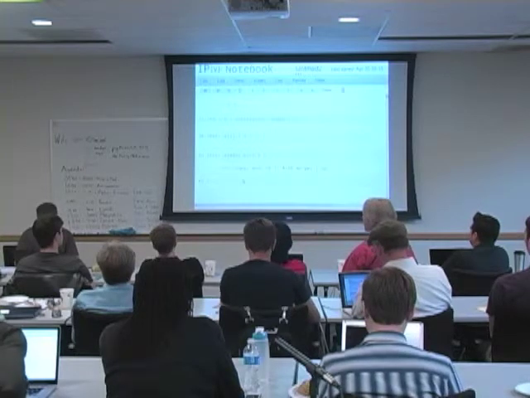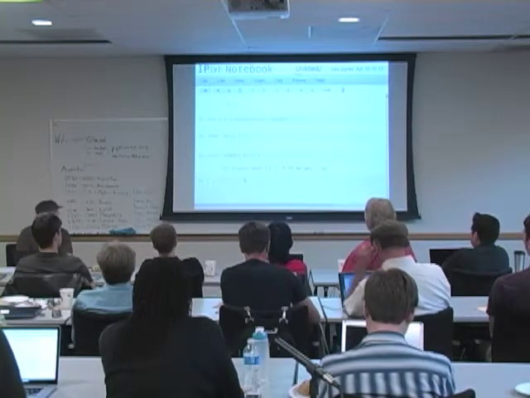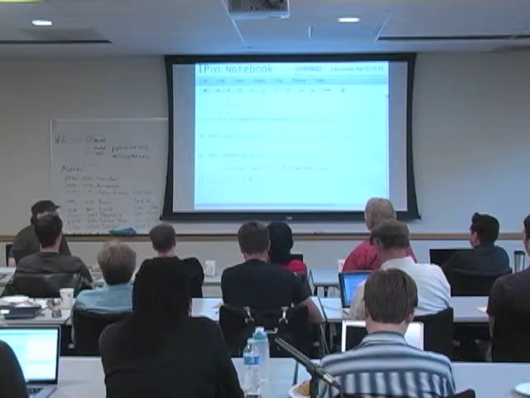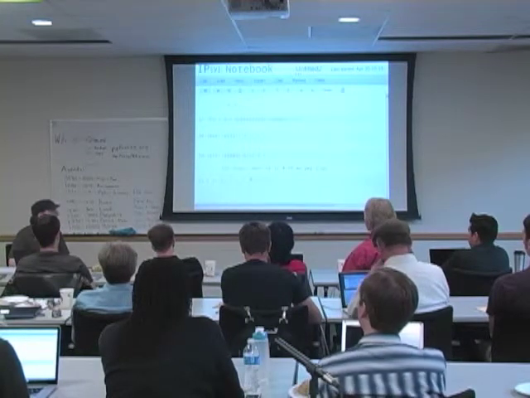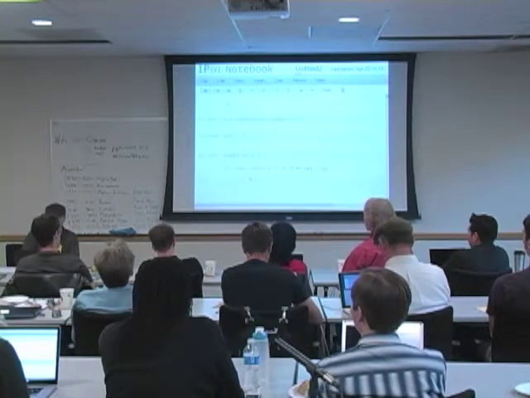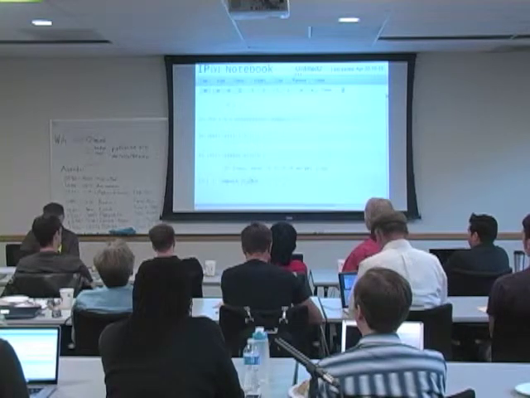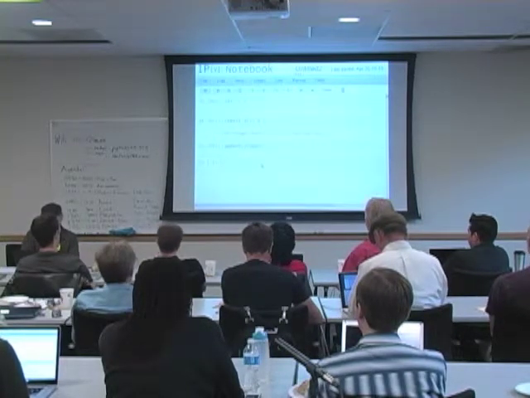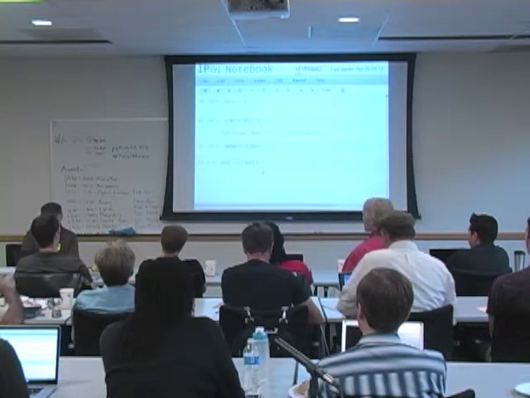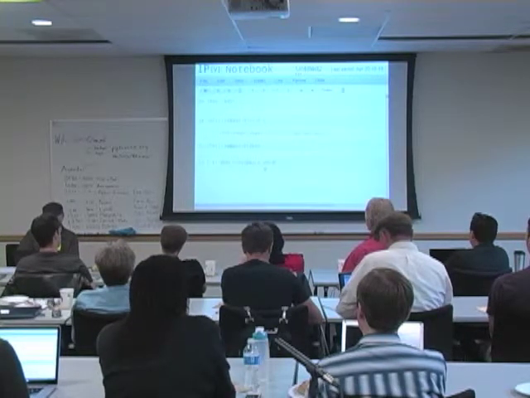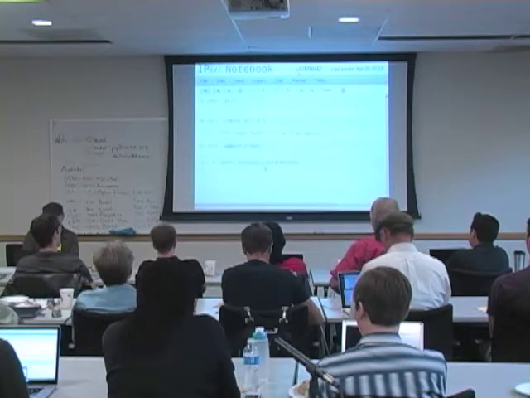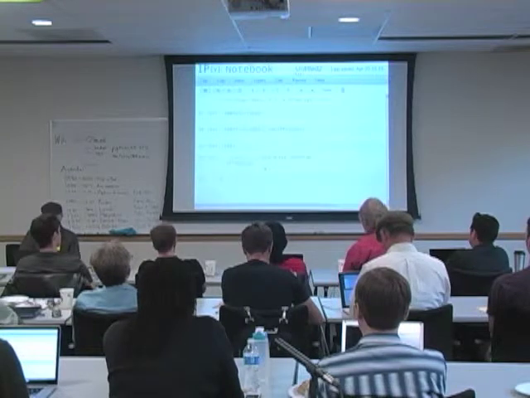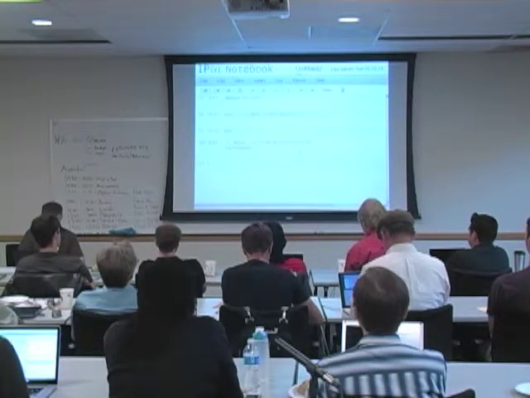Let me move on to the next example, and that's using from buffer. So let's say that you're using some C code, and that C code returns some buffer to you in its API. I can simulate that. Let's say I create a list of integers, 10,000 of them. So this is a C buffer of length 10,000.